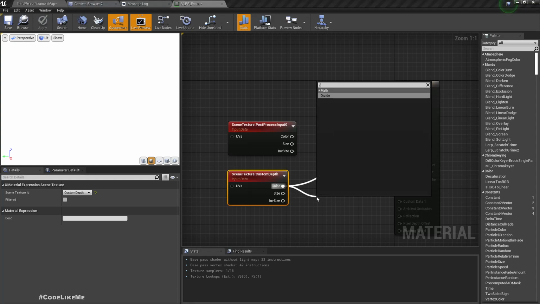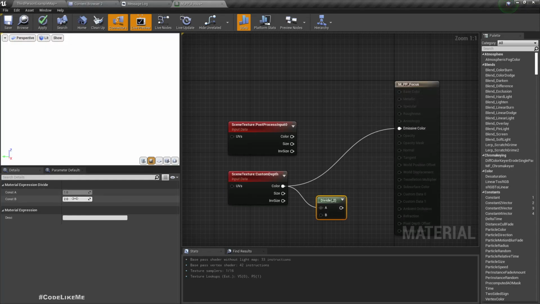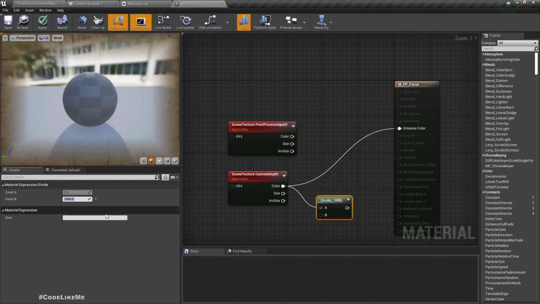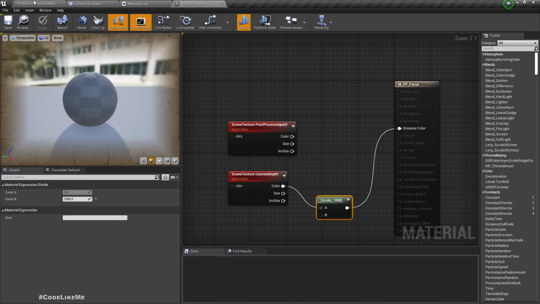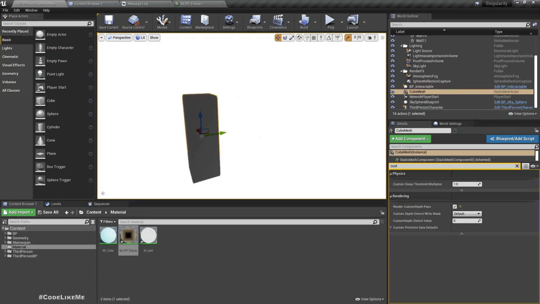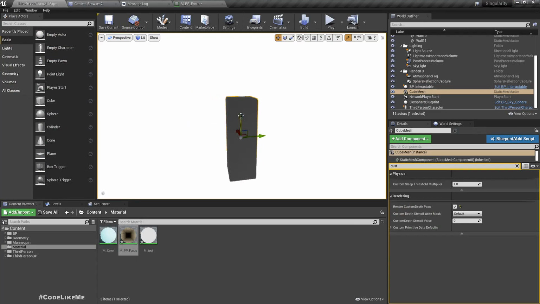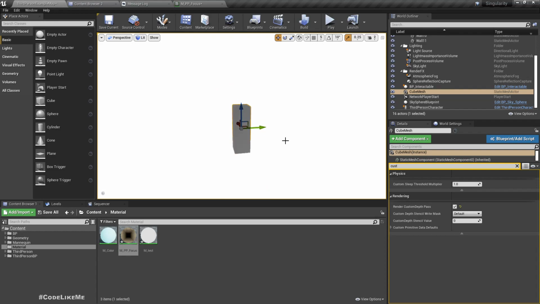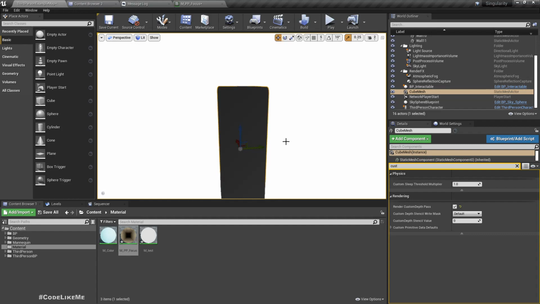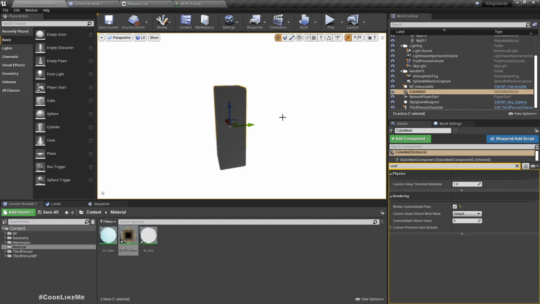So if I divide this by, let's say, a value like 1000 and connect, now you see the object that I enabled render custom depth for, we can see it in black. As it goes further, it starts to fade out into white, but closer we can see it in black. So we have a way to differentiate it.